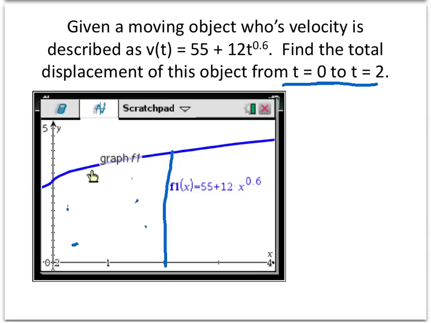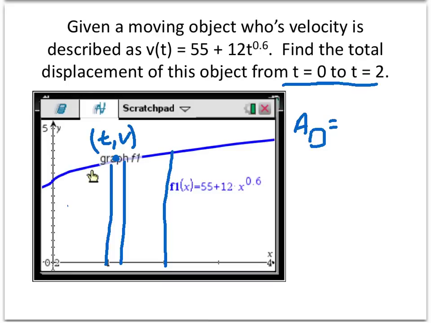Let me get rid of this for a second here, and I'm going to draw a little narrow strip inside this problem anywhere I want. It doesn't really matter where I put it. And I'm going to label the point up here. Remember, my x-axis here is actually t, and my y-axis is actually v for velocity. So that point up here is going to be t comma v. I'm going to use that to find the area of this rectangle. Well, the area of this rectangle has a width, we're going to call this width dt, because the variable is t. So it has a width of dt, and a height of the y value, which in this case is v, so v times dt.